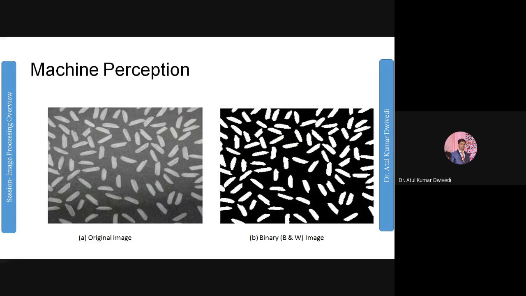In this image, which one is better? Left is better or right side is better? Yes, right side. It looks better, although this is also good. This is in grayscale and the right side is black and white. For a machine, black and white is better because in grayscale there is more data as compared to black and white. In a black and white image, there is only 0 and 1, so only two kinds of data are available. Whereas in the grayscale image, a number of levels are there, generally 256 levels. Therefore, in the left side image there will be more data, and more calculations will be required as compared to the right side image.